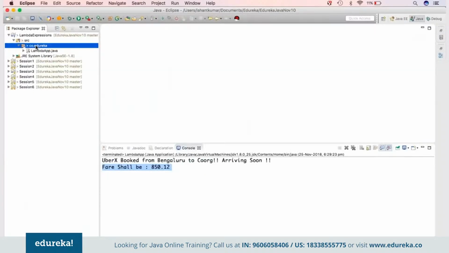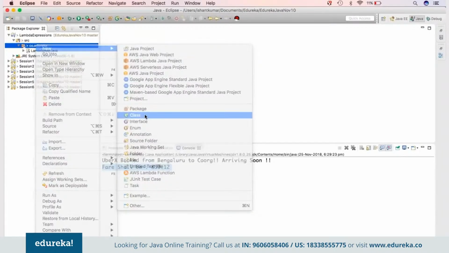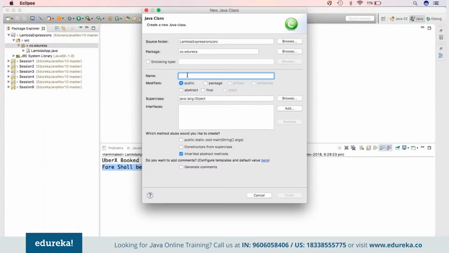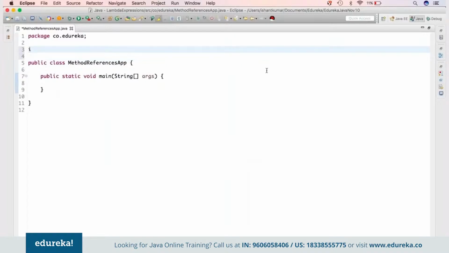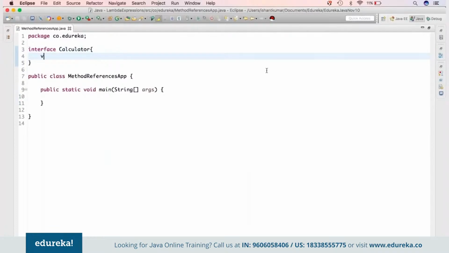I'm going to write a separate class here, let us say MethodReferencesApp with the main method. I'm going to write one interface called Calculator, and we have a method like add.